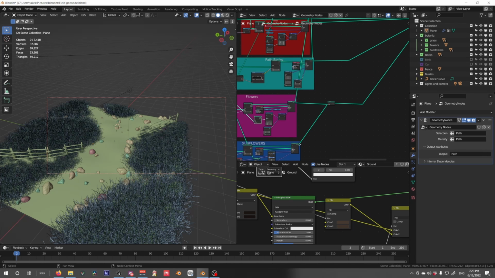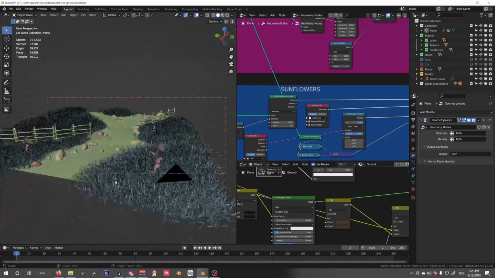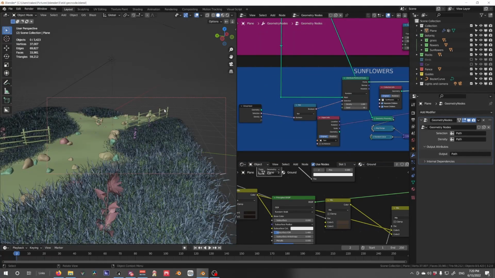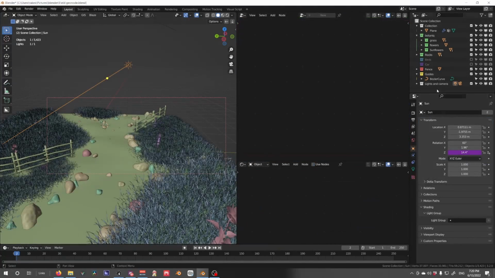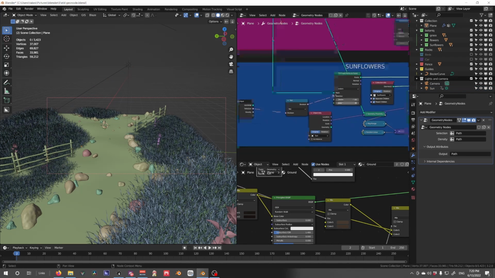So what I did was connect, let me show you actually. In order for the flower to face the sun, on my sun lamp that I've imported just basically using Shift A, I grabbed the sun, dragged it into the node network, and that's it.